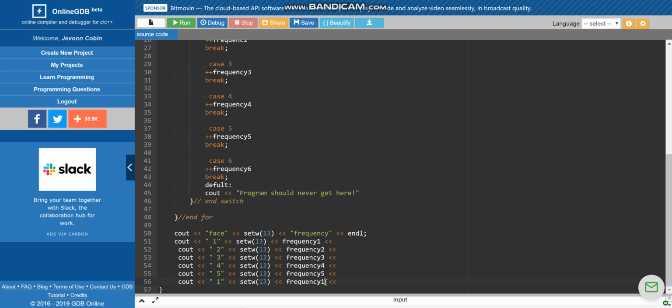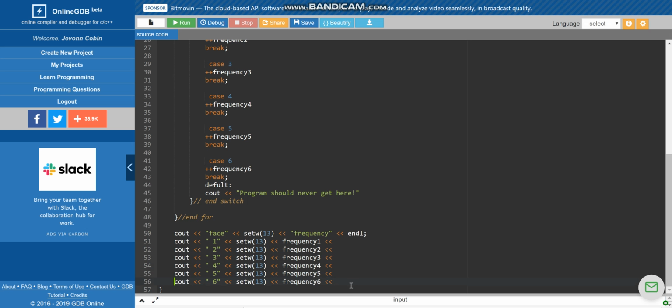Because mathematically speaking, don't quote me on this, but I'm pretty sure each number has an equal chance of getting rolled as any other number. I wonder how many times each number is actually going to be rolled.